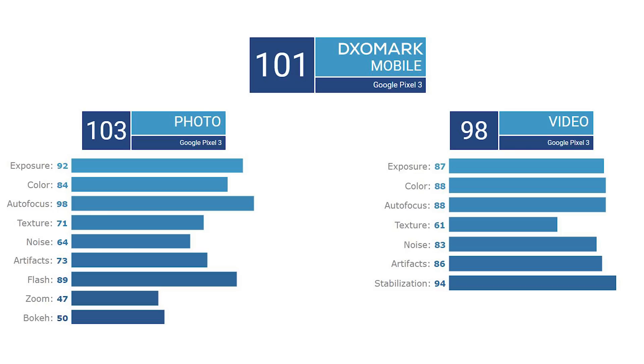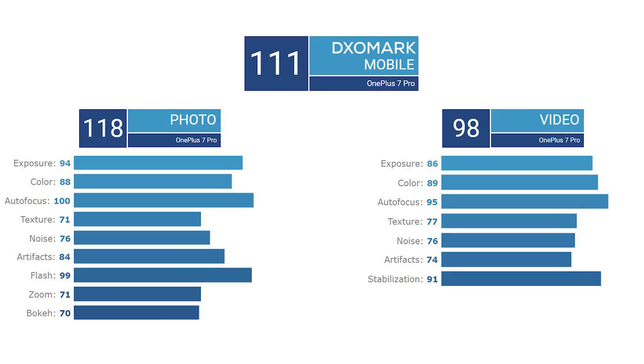If you look at a phone such as the Google Pixel, there is just a single camera at the back. So regardless of the fact that it provides much better quality images with better dynamic range, sharpness, and detailing, it still does not score as high on the zoom level as a result of having just a single camera. This is where phones like the Huawei P30 Pro or the OnePlus 7 Pro get ahead and score higher on the zoom range, which translates to a higher final score.